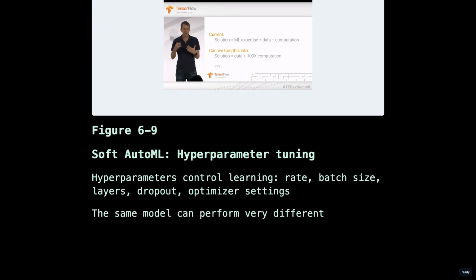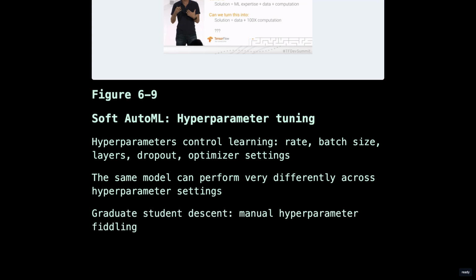A model is not just its architecture, its training settings can make it look weak or strong. That is why good tuning can let a simpler model beat a fancier one on the same data. Manual tuning is common, but it is also unreliable and hard to reproduce. The joke works because it points to a real habit. People often keep adjusting settings by feel until the result looks acceptable.